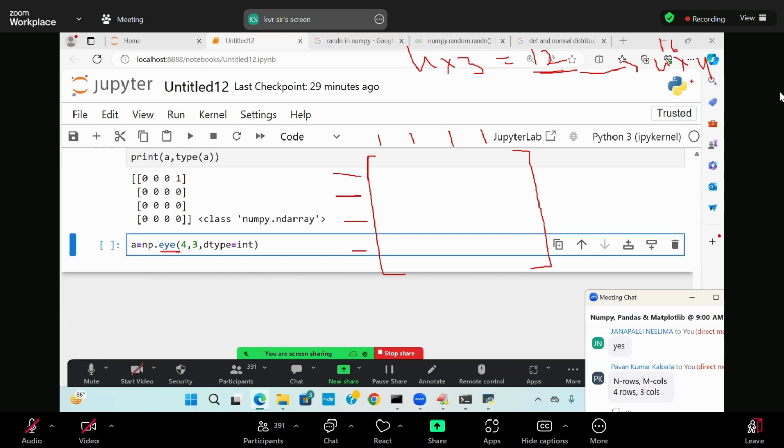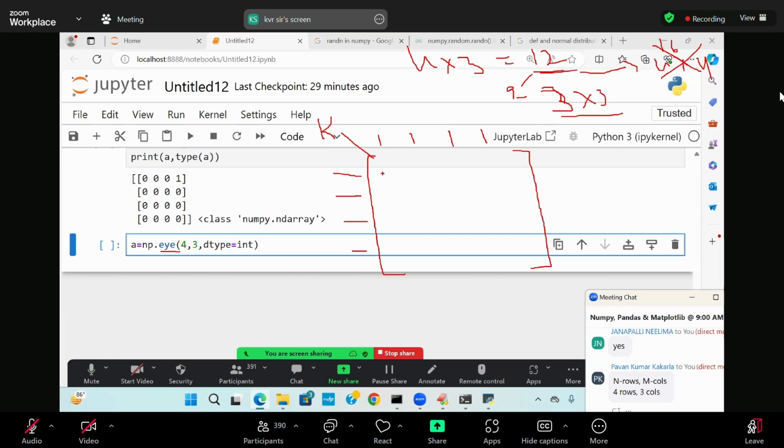What is the possibility after 12? 13, there is no perfect square. Correct or not? 15, no perfect square. 16, 4 into 4. Below 16 is what? 9. 9 means 3 into 3. What is the best possibility to prepare? 3 into 3 is the best possibility. 4 into 4 totally you cannot prepare. Yes or no? Tell me now. The 3 by 3 matrix is a unit matrix which is going to come. Come on, prepare. What is my k position pointing to?